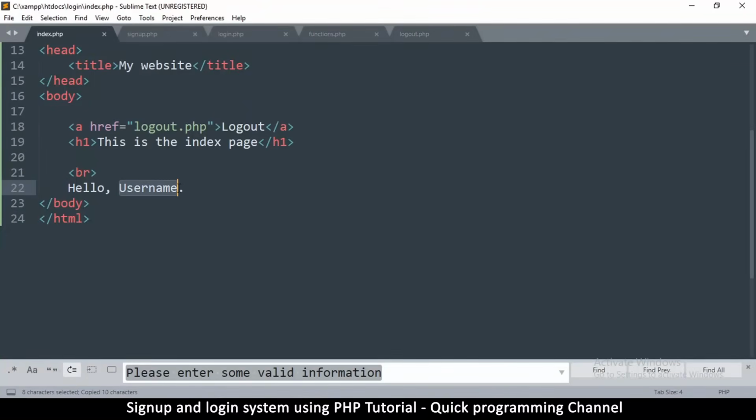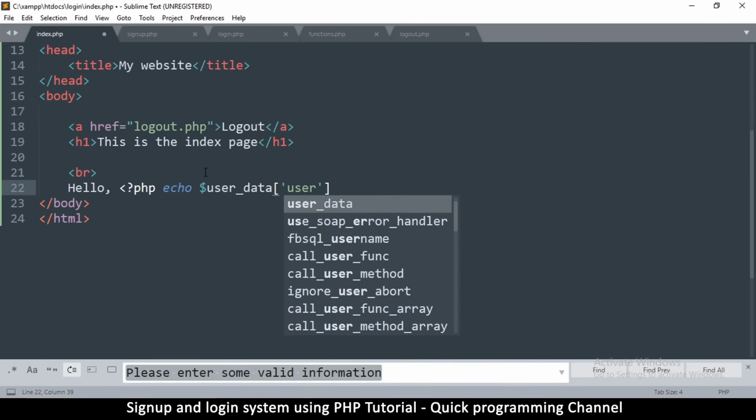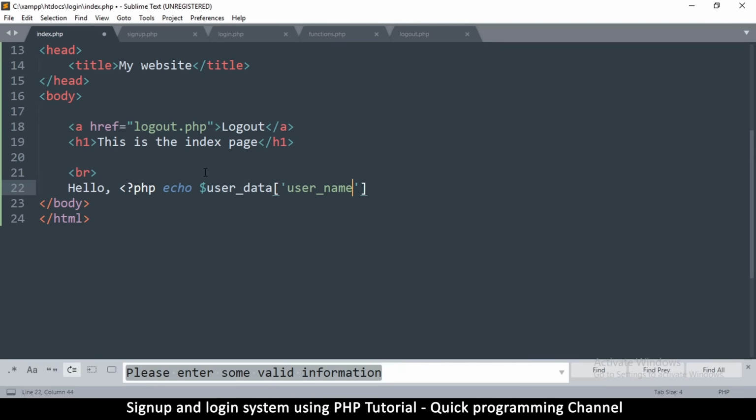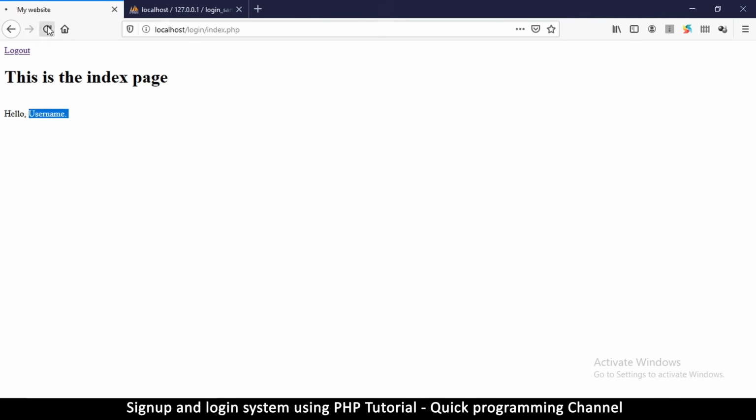So we can simply come here and use PHP, open PHP tags, and then echo out their user_name. Like that. Don't forget to close the tags. And if I go back here and refresh, you see the name there.